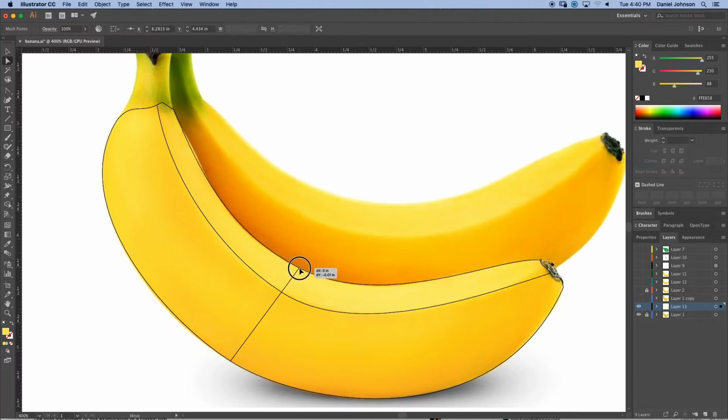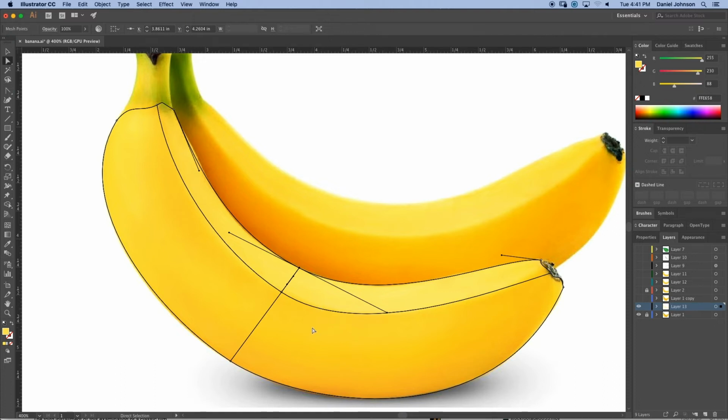There we go. And you can see that now I still only have it divided to quadrants, right? 1, 2, 3, 4. I've got this middle line here and this sort of transverse one here. So I've taken that rectangle, which is divided into quadrants by putting the one mesh point in the middle, and I've sculpted it to match the shape that I'm using, in this case the banana.